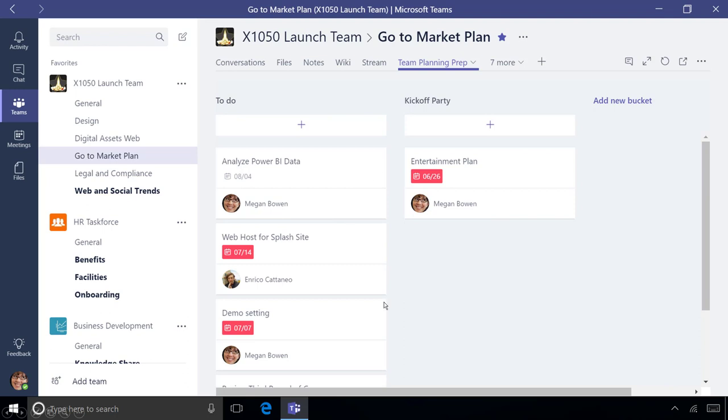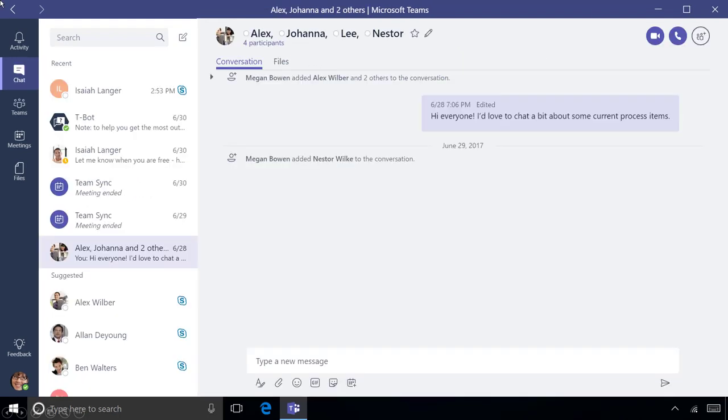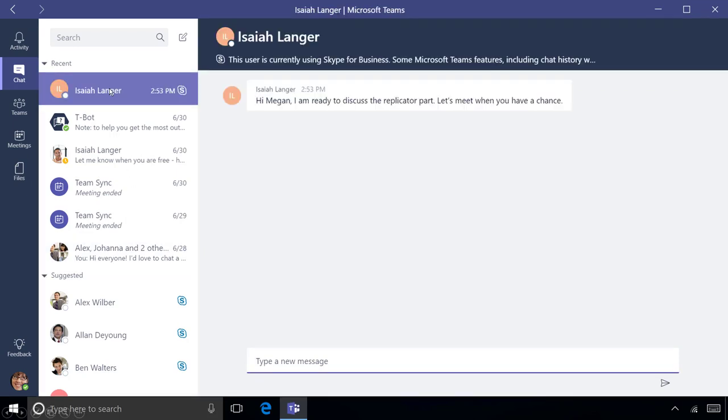So let's have a quick look at chats, for example, if I click on chats in the far left here. So it's easy to have a quick call to resolve an issue or answer a question or collaborate with somebody or get to a quick decision. So in chats, team members only see the private conversations that they've created or which they were added. So we've got some one-to-one discussions here with the team, for example. So if we click on this from Isaiah, you can also see I've got group conversations with other team members like Alexander and Joanna, etc.